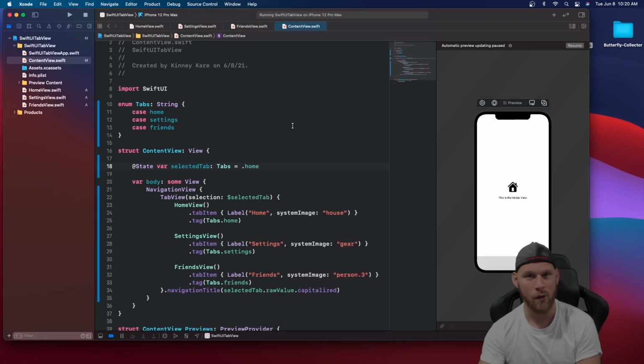So that is how you pass in with only one navigation view. It's just wrapped in all of these. So you don't got to pass four, five, six of them, depending on how many tabs you have. You only pass one, and now they can access that navigation title and change throughout each tab. So I hope that was beneficial, and that's going to do it for this video.